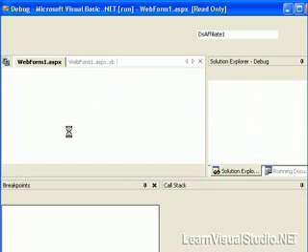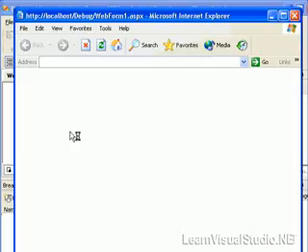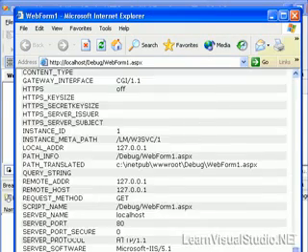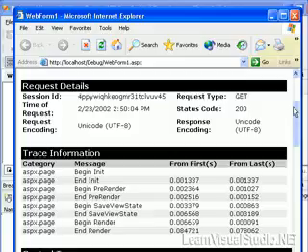By simply turning on the trace flag, I have enabled myself to view a lot of information regarding the application. It has information about the session ID. Each time you create a new session, a GUID-like value is assigned to that session, and a session is basically one visit by one person onto a web page. Each time that person comes back, they'll get a different session ID. No two people would have the exact same session ID, and no two visits from the same person would have the same session ID.